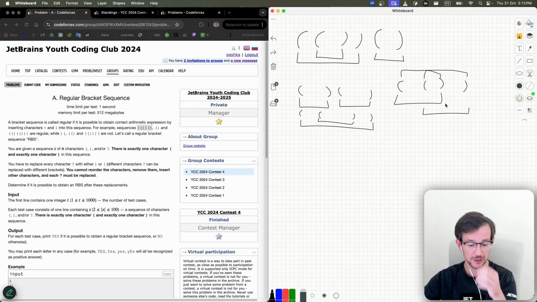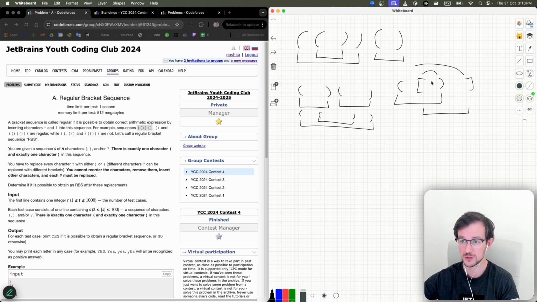This intersection will matter if you have multiple types of brackets. So you have this sequence here, and then you have square brackets like this. Then you cannot match them like this, because you would match different types of brackets. It will not happen today. Today we only have one type of brackets, so a situation like this is not a problem.